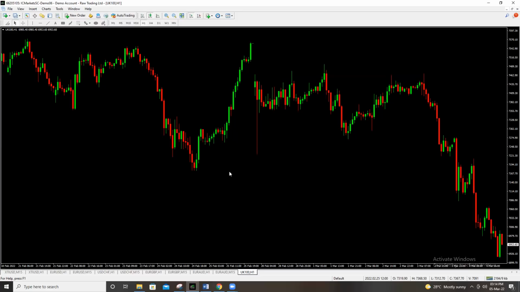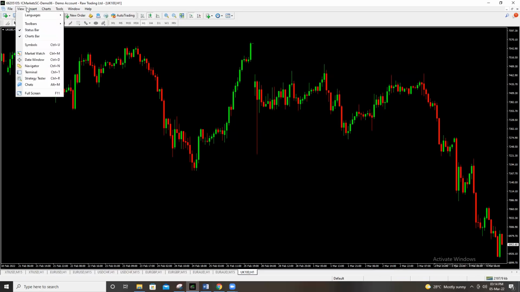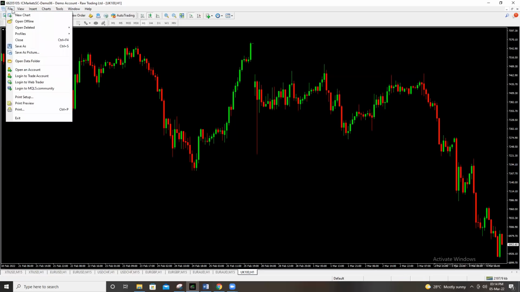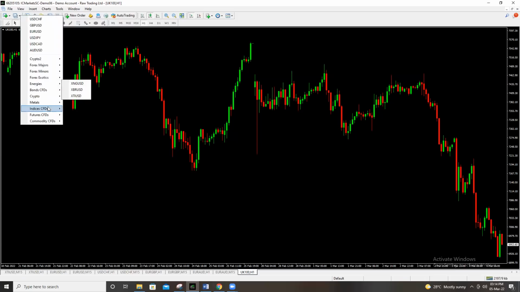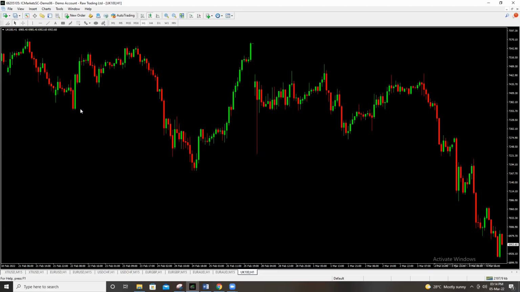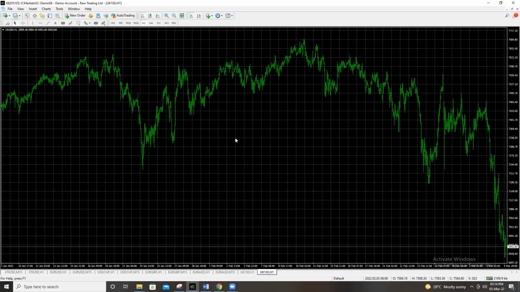So let's use a different tradable item that is not a currency. So here we're going to use UK 100. So we're going to go to indices. I know there are so many indices traders, so let's go to an indices. So if you're a beginner and you feel like, oh, indices have a lot of money, then now let's work with an indices. So we're going to choose UK 100. Remember, it's not special. You can trade anything. So here you have your naked chart.